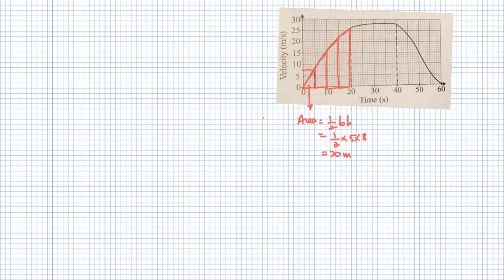Now, in order to work out these bits here, what we'll do, let's just check their length first, and then we're going to use the trapezium rule. So I reckon this goes up to 15. This will probably be about 22. And this will probably be about 26 there. All right, cool. So what we're going to use is a trapezium rule with three strips.